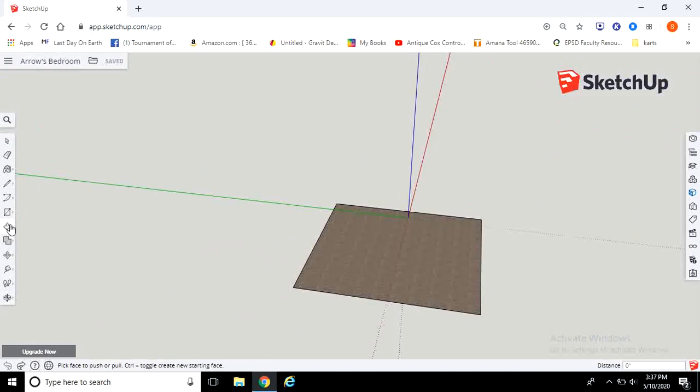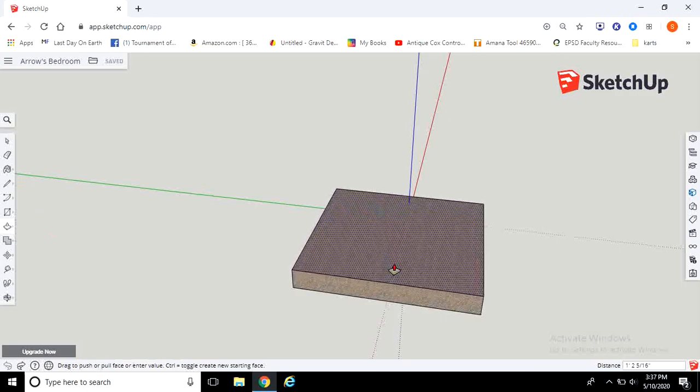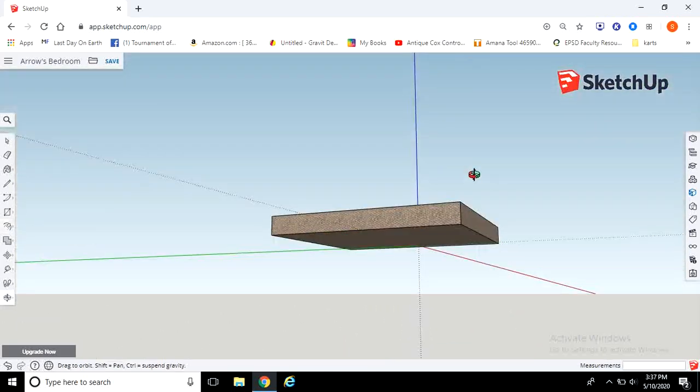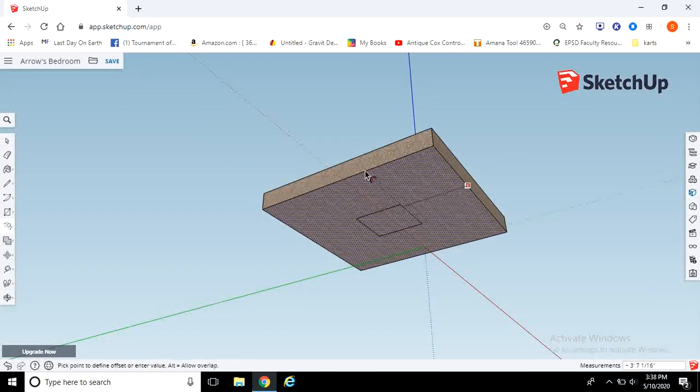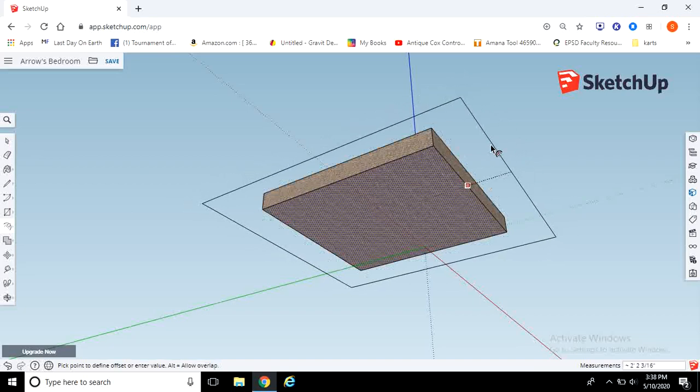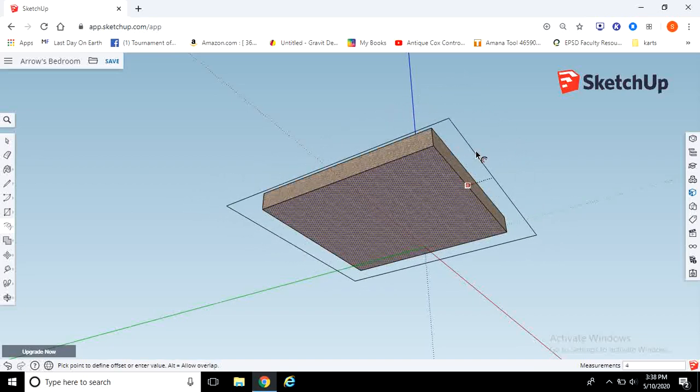I'm going to come over here, take my push-pull tool, and go up 12 inches. And then I'm going to take my offset tool. I'm going to scroll to the bottom. I'm going to come outside 4.5 inches.